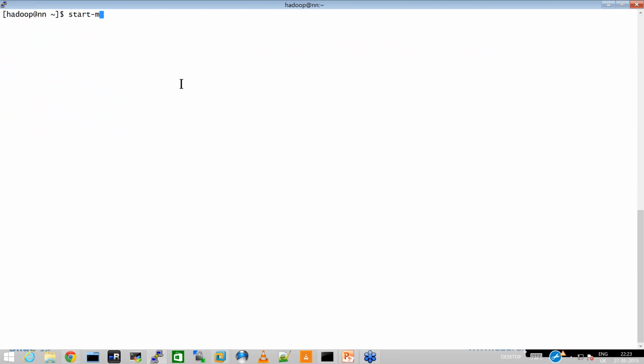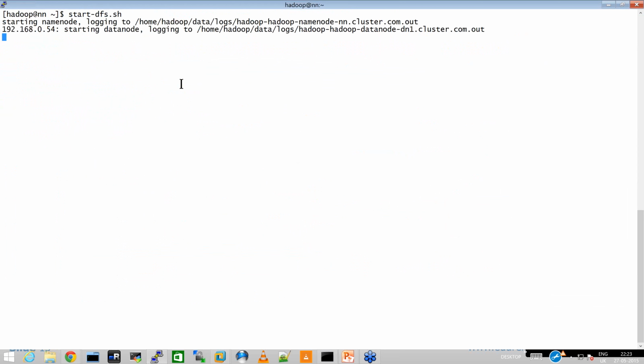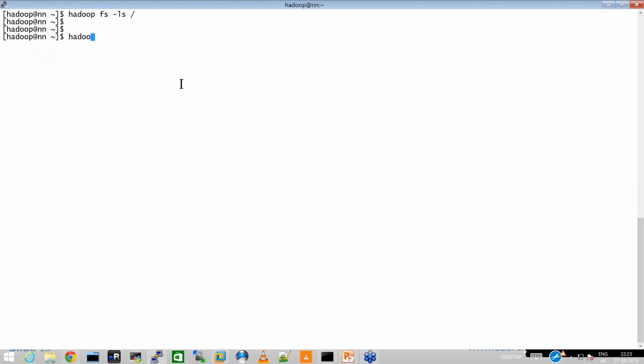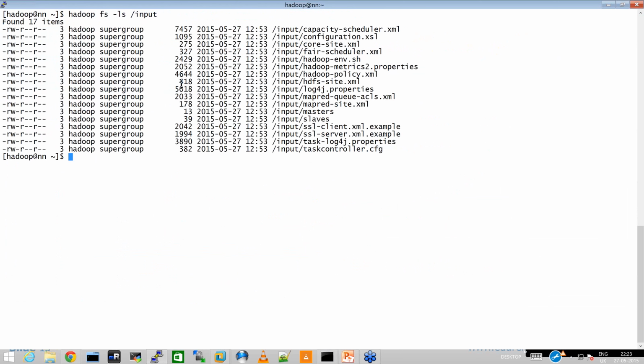Let me start the name node and data nodes. Now if I put some data, you can see a lot of data now inside the Hadoop distributed file system. Let's say now I want to upgrade with my data remaining intact. So how can I do that? Stop all the DFS components and copy your bash profile.